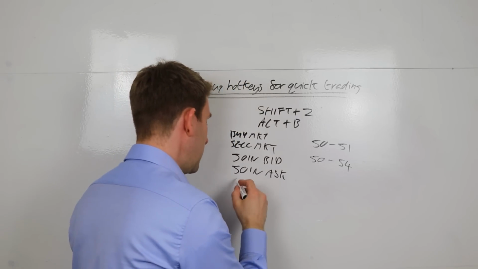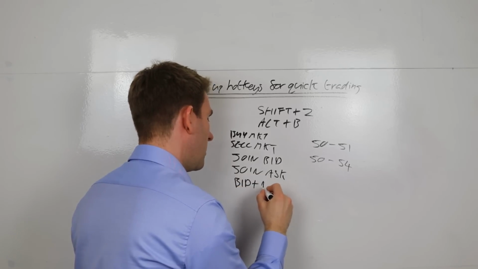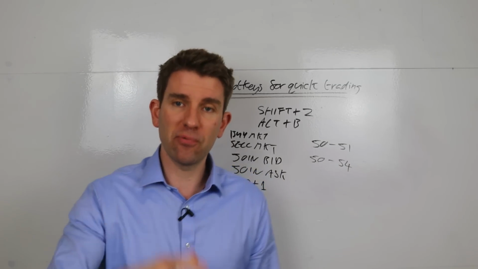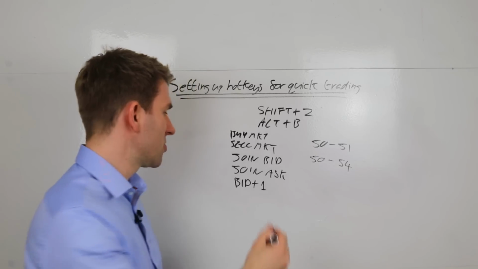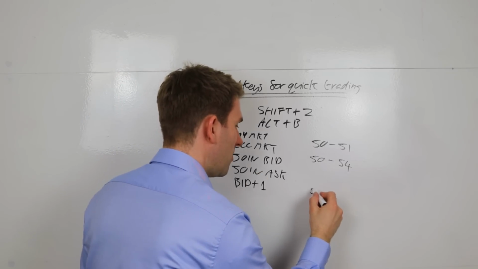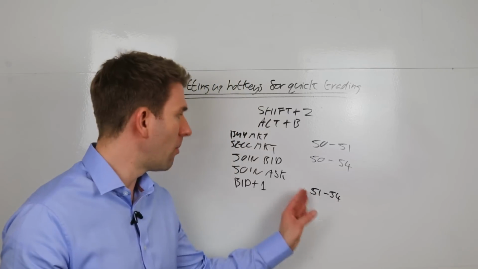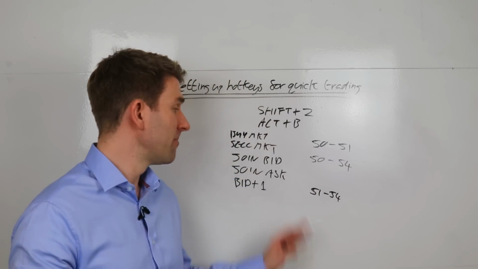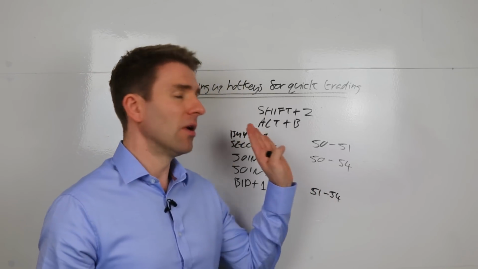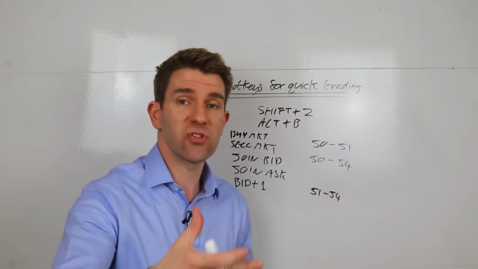So I'd have a hotkey that would be bid plus 1. In other words, that would put me in my pre-arranged size at the bid plus 1 tick. So if I just hit that straight away, I would be in there at 51. I would be hopping 1 above the best bid. That would make sure that I was the most competitive person in there, and that I didn't have to pay up to 54, but I was at least there, ready if someone sold straight away.